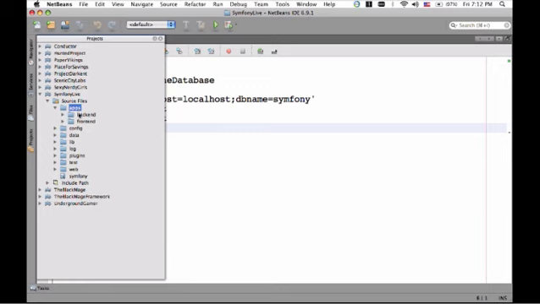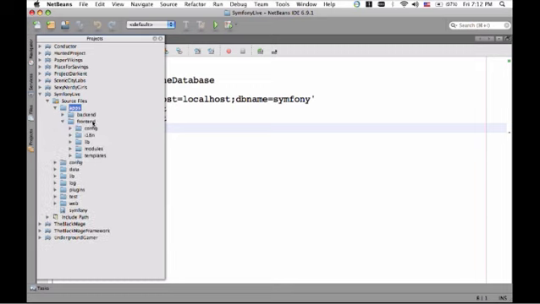And right here, this is the directory structure of Symfony, kind of how that goes. You're probably not going to be able to see it very well, but you've got various different folders. And the one that we want is going to be in the apps folder, and you can actually see our front end and back end app. And then within those folders, you're going to have a couple different ones. And what we're interested in is creating a module.